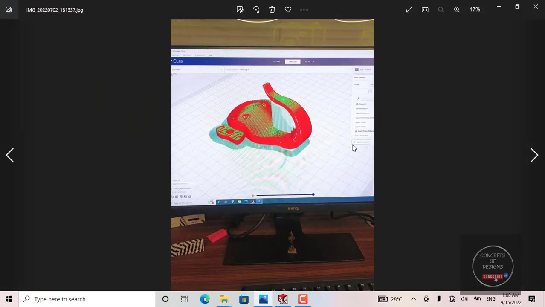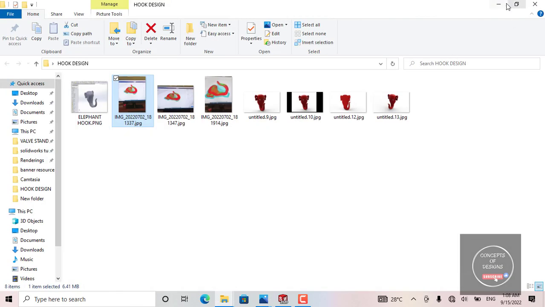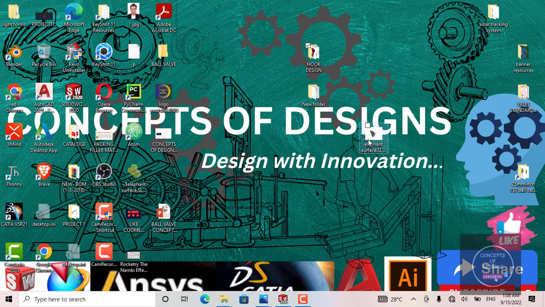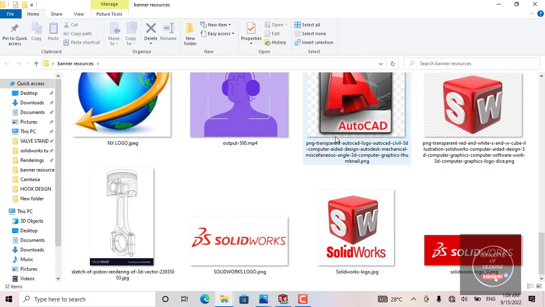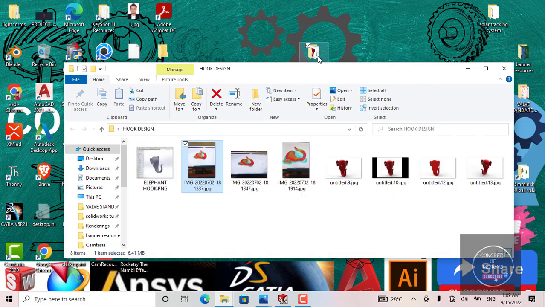I have made it 3D printed. See this one, okay. Now if you want to check something more, I can show you. So in this way we can create this model. See, this was 3D printed.